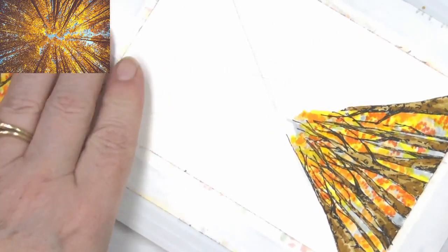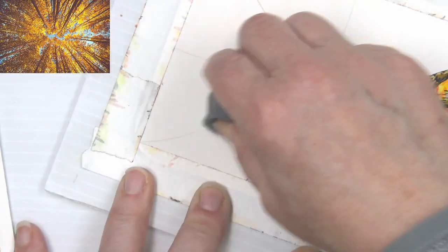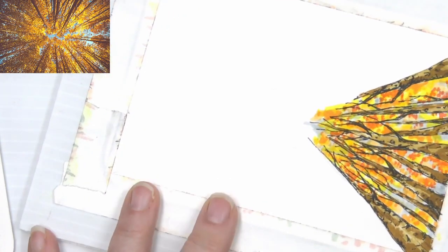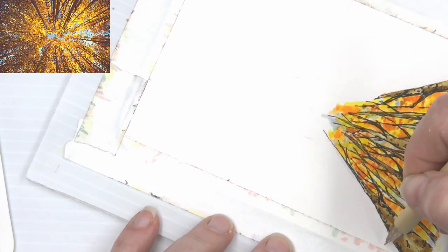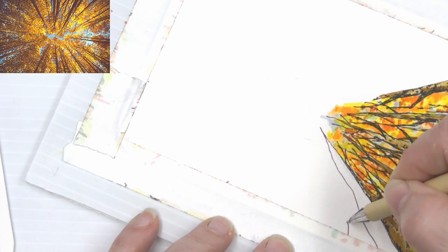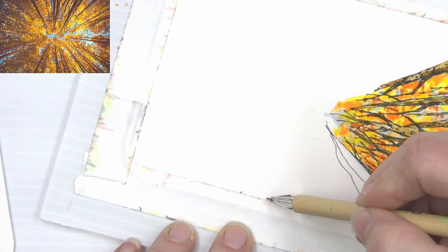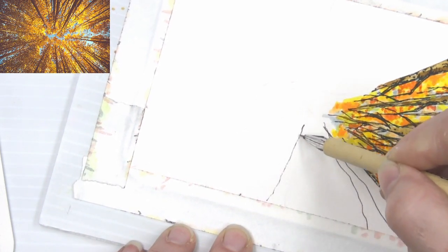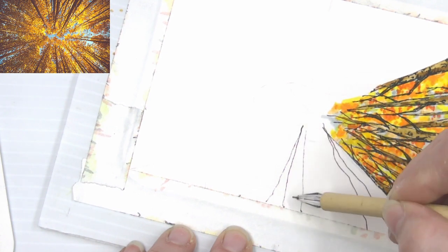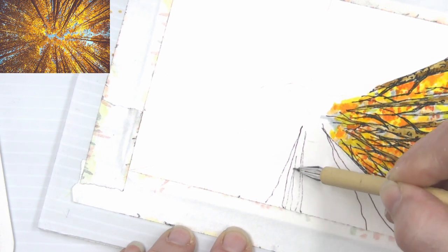I'm going to just lighten up my pencil lines a little bit and start going at the rest of this. So this is just going to be the same thing, wobbly. These ones you're going to make shorter because they don't have as far to go. You know, it's the shorter side.